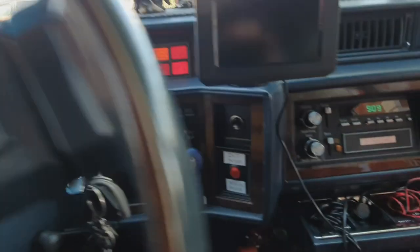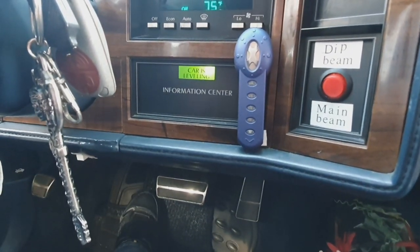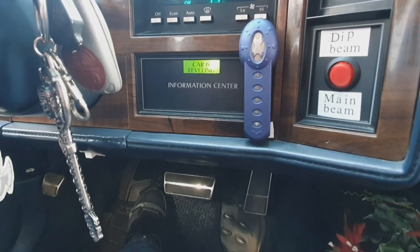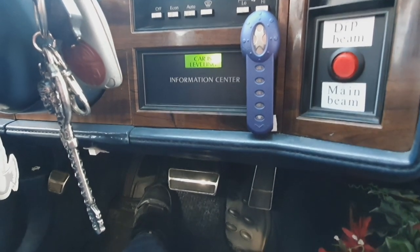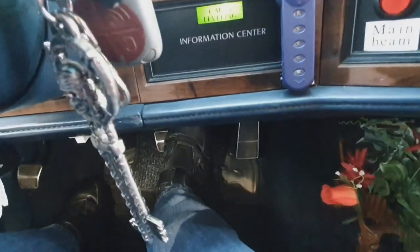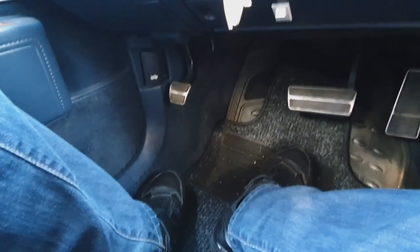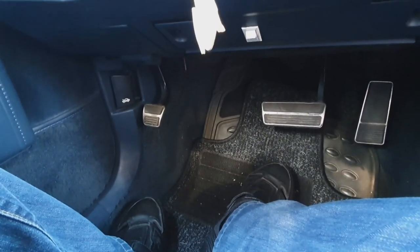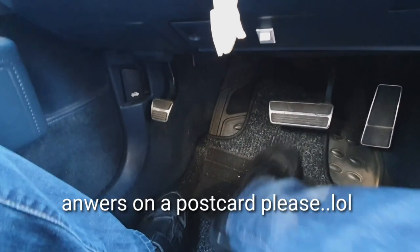Okay, so moving around the car, let's have a little look at this side. We've got a little sign which says car is levelling. That means the back of the car is coming up to the correct ride height. Once it gets there, that switches itself off. Usual bits and pieces for an automatic, of course. We've got accelerator, brake. Who knows what that is? You guys in the States will know exactly what that is. A lot of people over here won't have a clue. Tell me what that is.